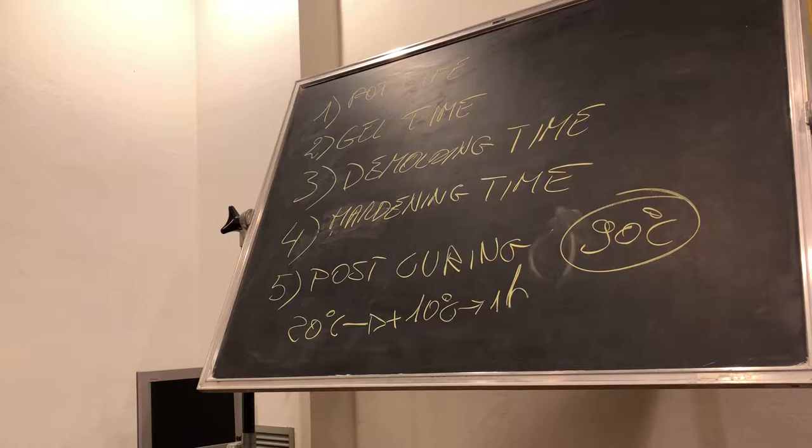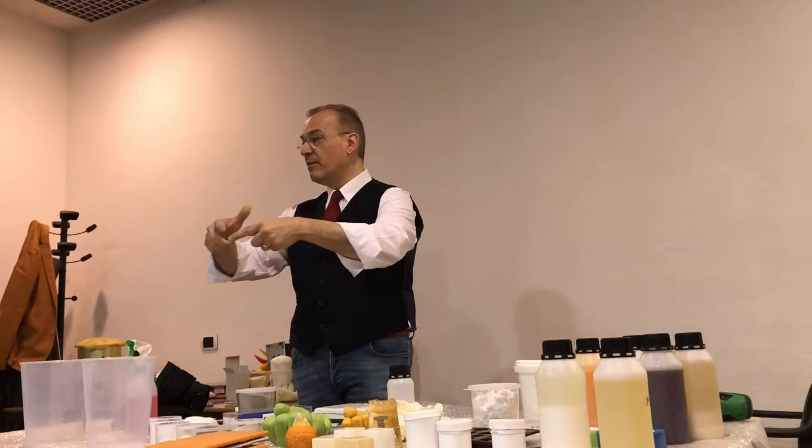For materials like concrete and plaster, there is a kind of exception because they are full of water. The best way to do it, even without looking too much at the post-curing, is the only exception you can make. Just take a microwave at maximum power. You put it inside for 5 minutes. All the water goes out and becomes steam. Remember that when you take it out, it will be super boiling.